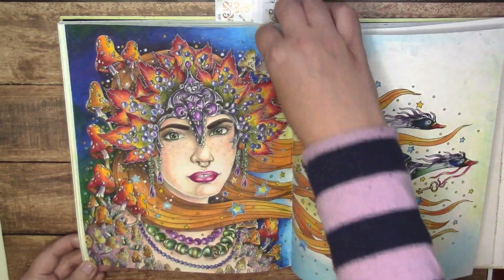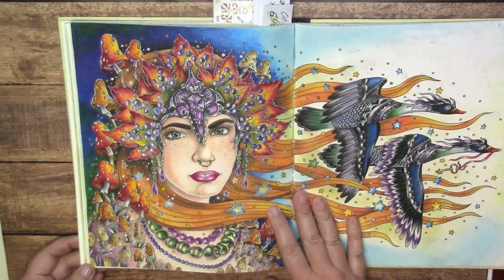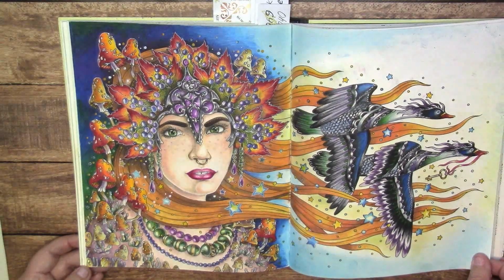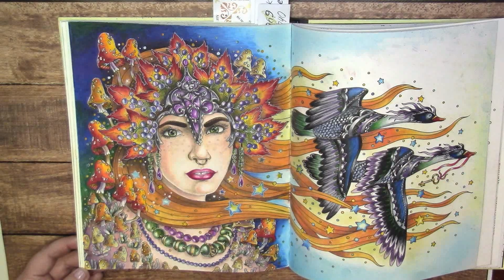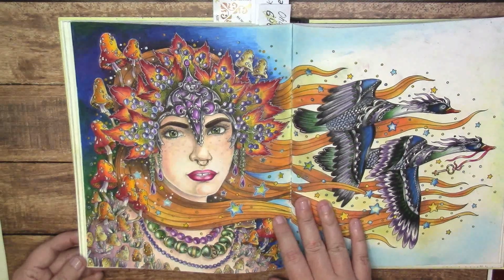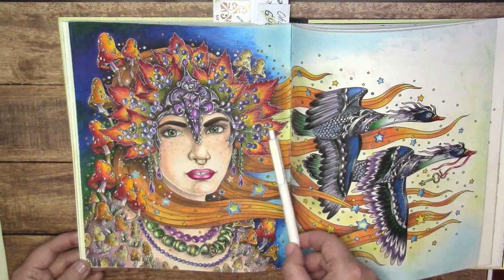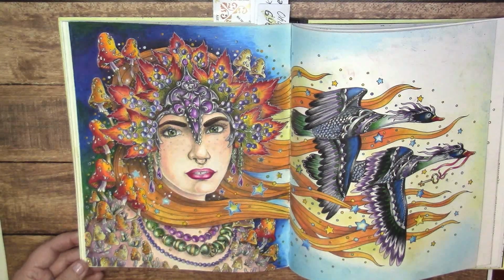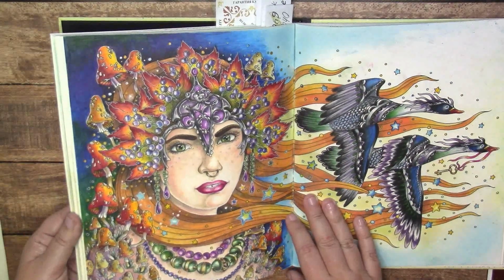One of my very old works, and probably one of my first portraits. I think that it was my second portrait in Hanna's book. First one was in Magical Dawn. So here we have this autumn lady, and mostly I love her crown. Those leaves and berries, they were so nicely depicted by Hanna.